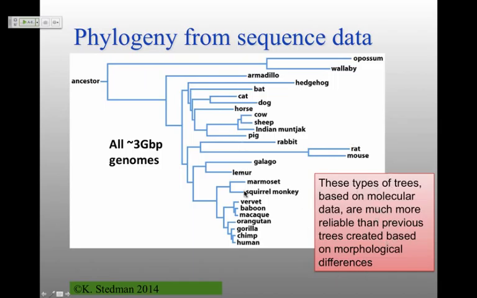And it turns out that it's a lot easier to get sequence from all of these currently extant organisms than it is to try and look at differences in morphology, differences in skeletons, etc. And sequence data is giving you also really pretty nice trees of how these things are all related to each other. And in fact, there's been a real resurgence in terms of phylogeny and taxonomy. People think about how organisms are related to each other based on sequence now, instead of a lot of the morphology and the way that classically you've classified organisms. So I think this has really been kind of a revolution in terms of thinking about a lot of these sequences.